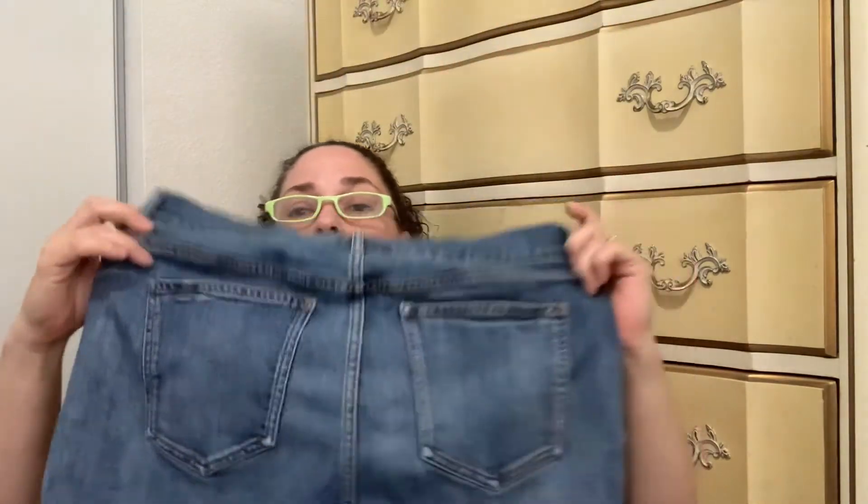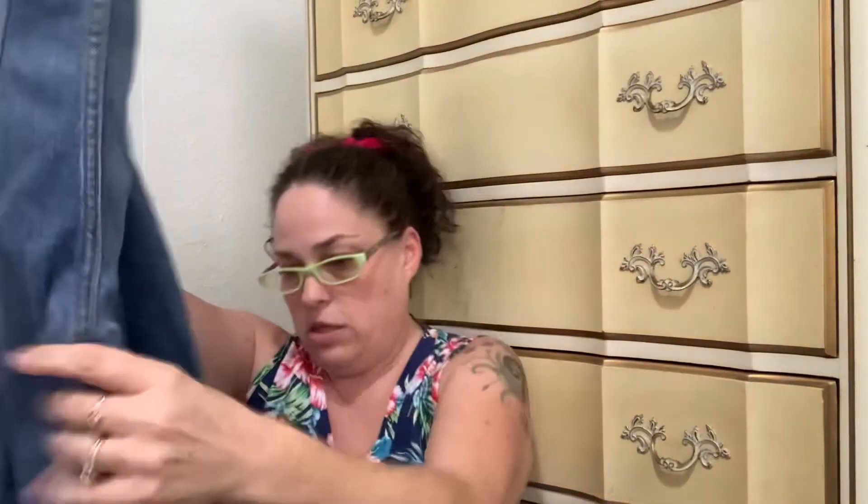Then I also got some Old Navy — these are the perfect straight jeans — and these ones were $2.50. They're more of a capri or cherry picker length, not full length. Then last but not least I found these INC jeans, which I love the INC brand. These were also $2.50 and they could pass for a capri length as well.